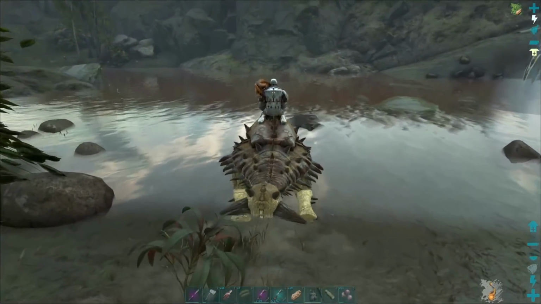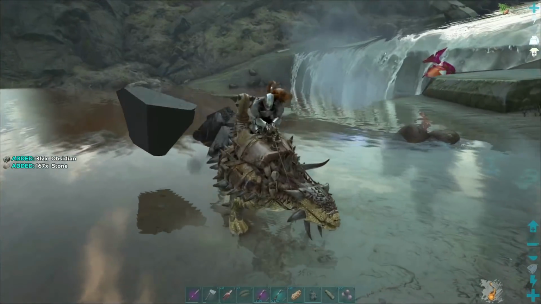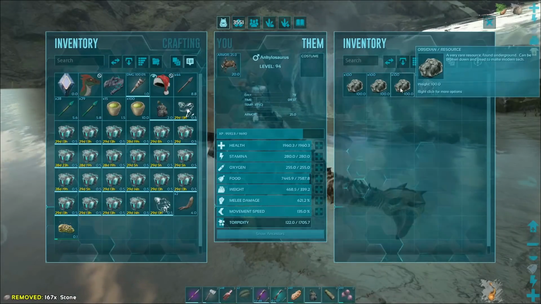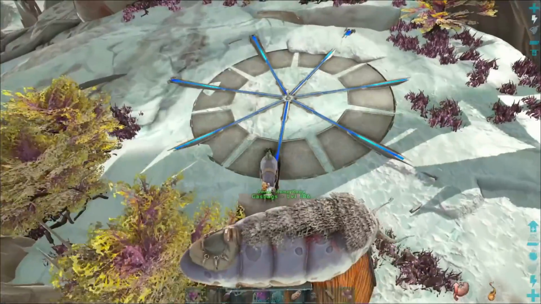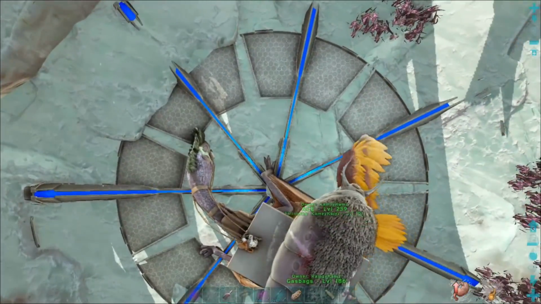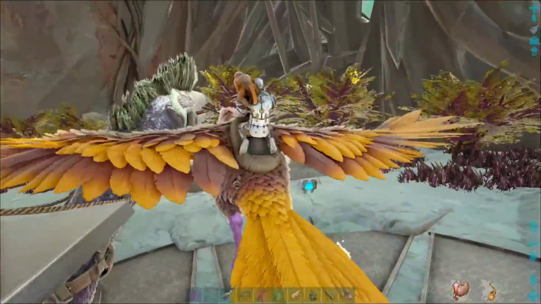Day 78. Told you, I needed more obsidian. Luckily, I found another spot with loads of it, so that was awesome. Day 79. I think this time I was more prepared. I had all the materials and it was going to work this time. That for sure is going to happen.